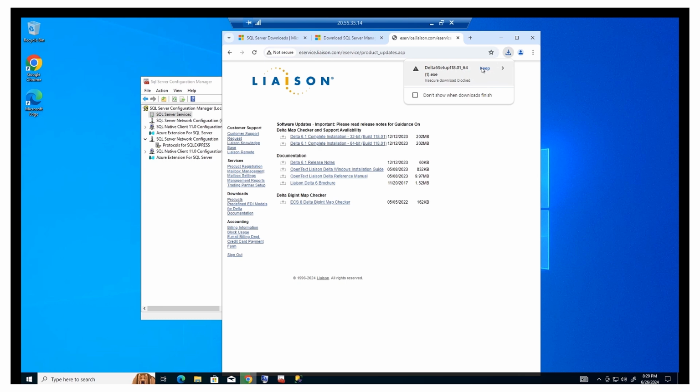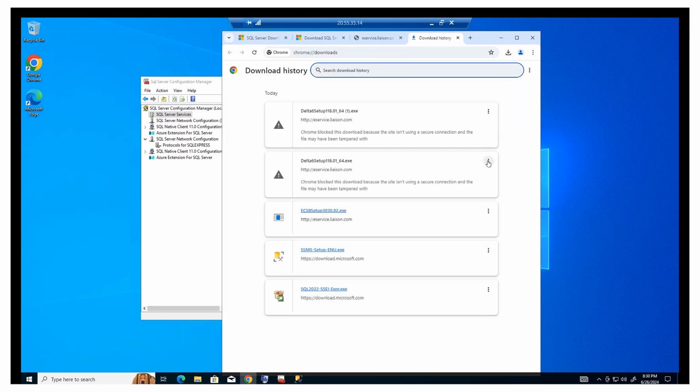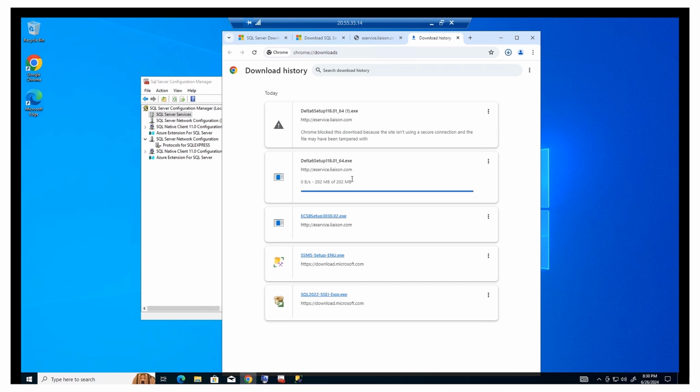Let's see about keeping that. And I'm going to go into my full download history to see if I can move that on through. It looks like I may need to download the insecure file from here.